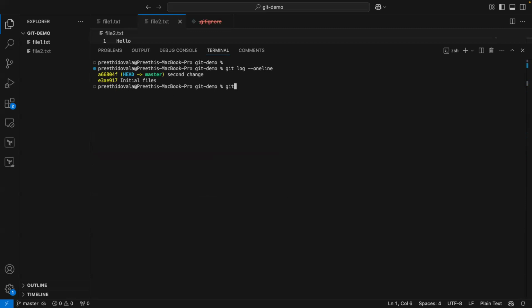Now I would like to create a branch. How do you create a branch? Git branch, the syntax is... The marker is not coming. I'll put here git branch, source branch, and destination branch.